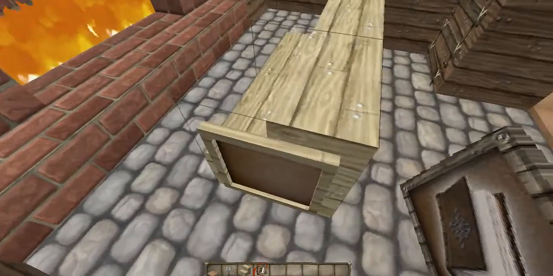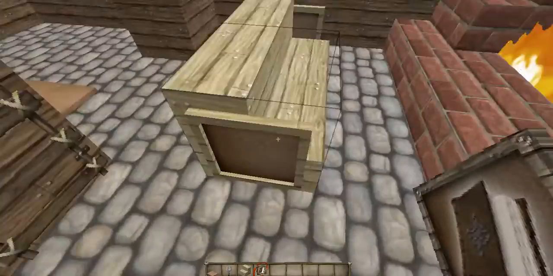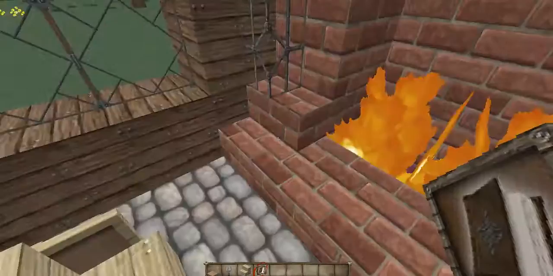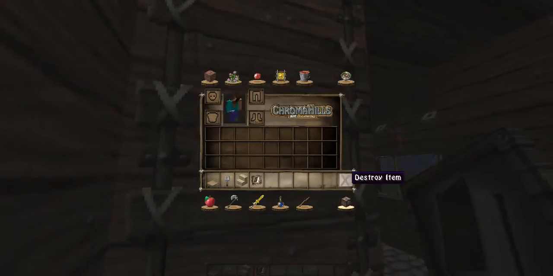See how it has the birch outline? That's good, but it also has like the velvet side, so it makes it look like a nice comfy couch right in front of the fire. It kind of blocks up the space for you. If you don't want to put it, that's fine.